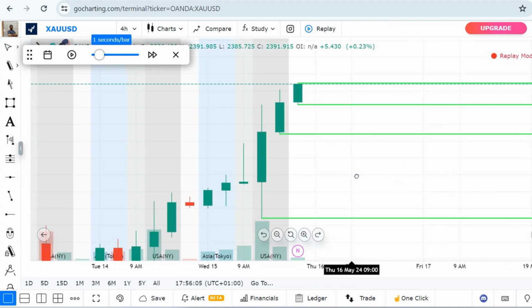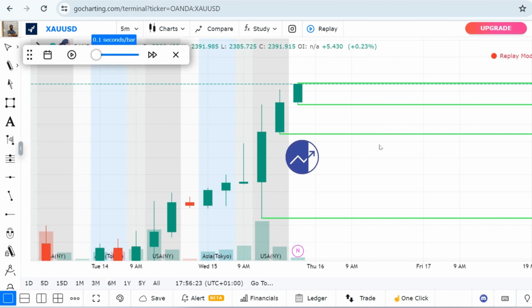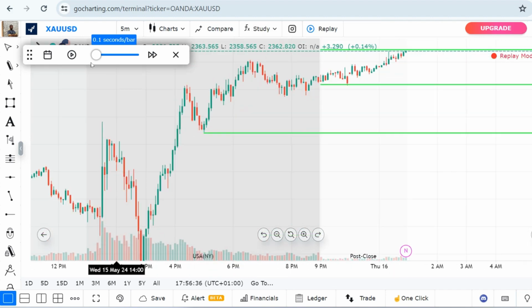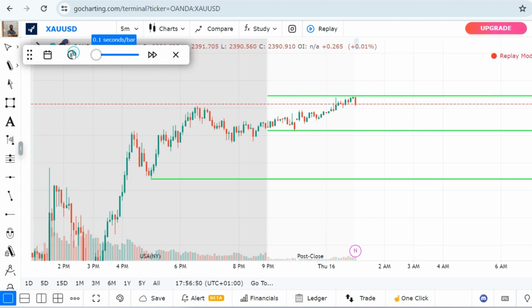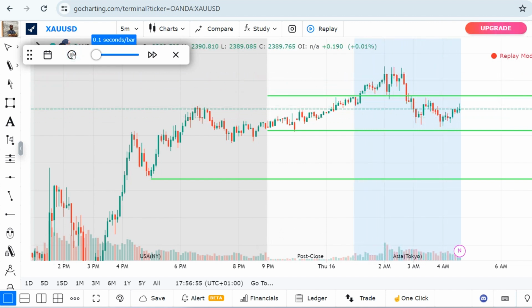Okay, so basically I love to see how the market reacts on this liquidity level, because that is my key point, and that is basically what's going to give me the view I want to see in the market. Okay, so now that I've drawn my key point, I move straight to the 5 minutes time frame to draw my trend. Now that I'm on the 5 minutes time frame, I actually waited to see a good trend that I can draw. So I waited for the market to play out.